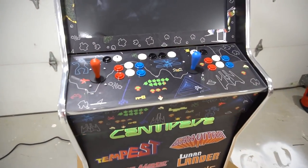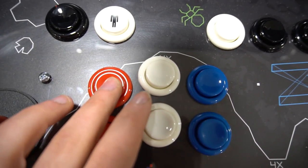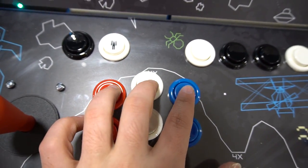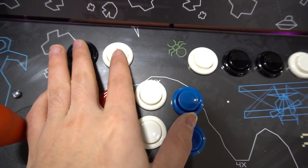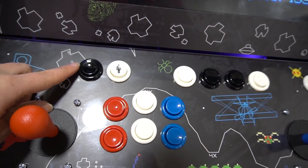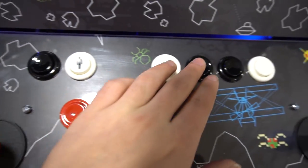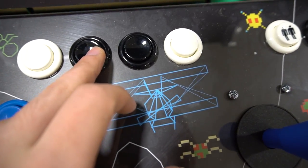So these switches are really good because it doesn't take that much effort to really hit compared to, you could kind of hear, like, that's my regular micro switch. These are my Cherries. So I think I have them here. Yeah, see?